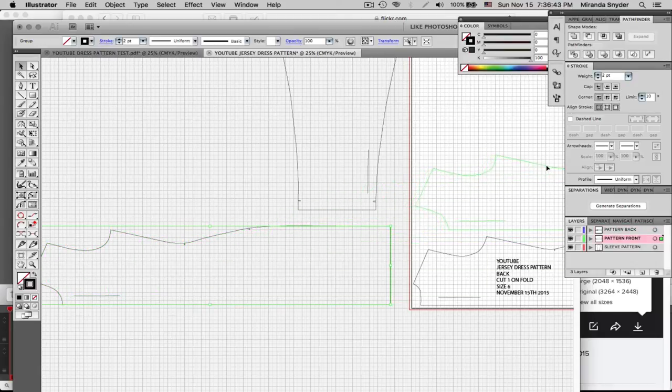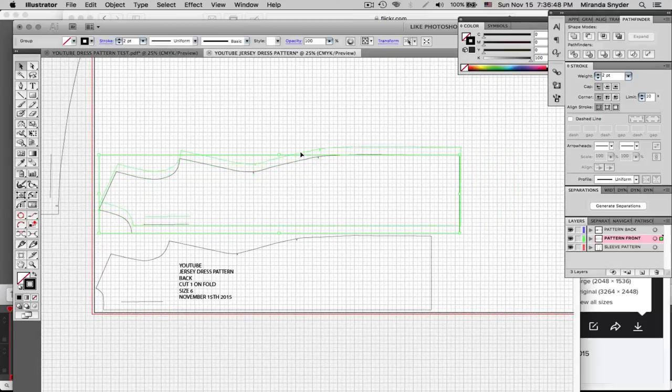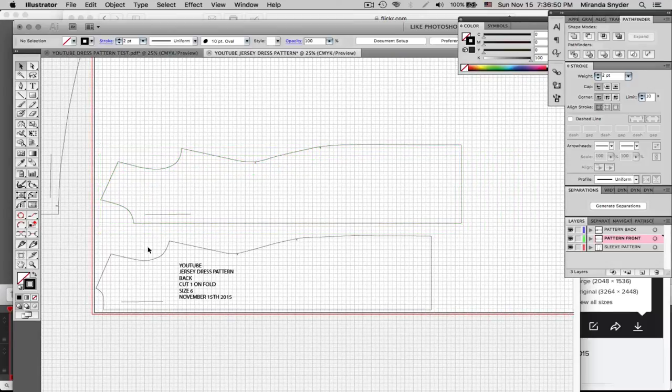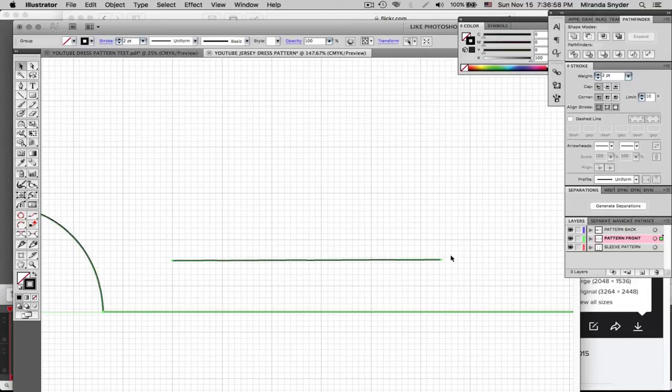Now, let's take this person. It's not a person, it's a pattern. It will go on a person. And we're going to want to scale this down too. So let's see how far off we were on this. Ooh, we're about 3/8. So remember we did it by 8 subdivisions. So that's 1, 2, 3, 4, 5, 6, 7, 8. These represent 1/8 of an inch. So you can see that we're 3/8 of an inch too big.